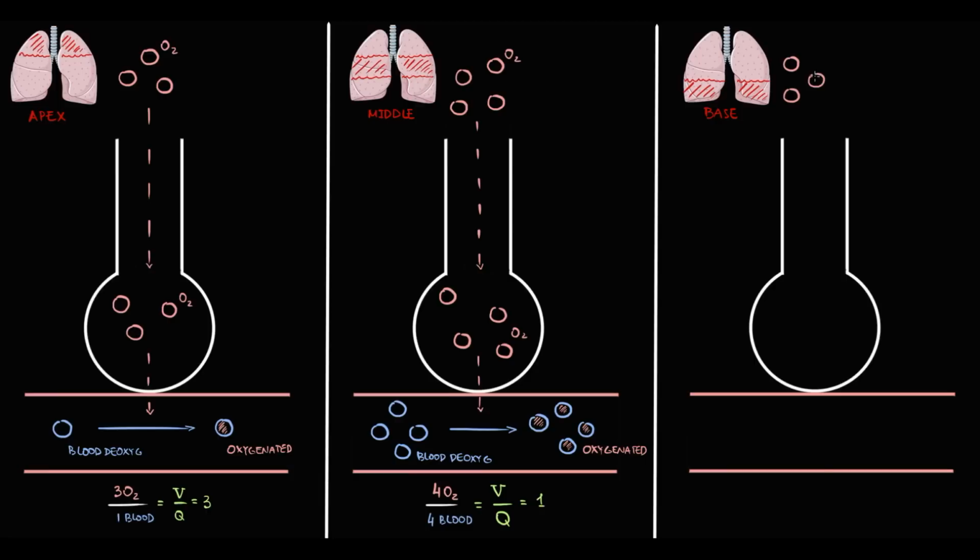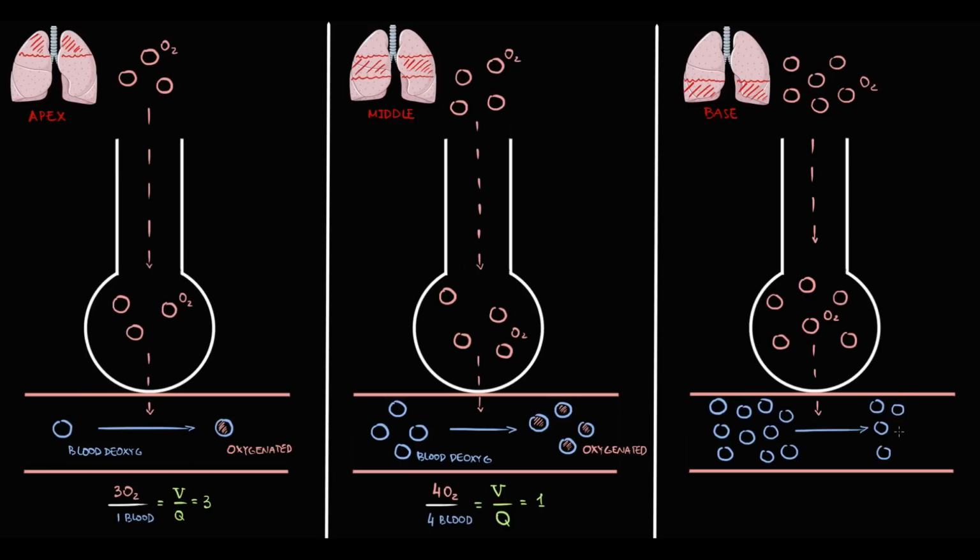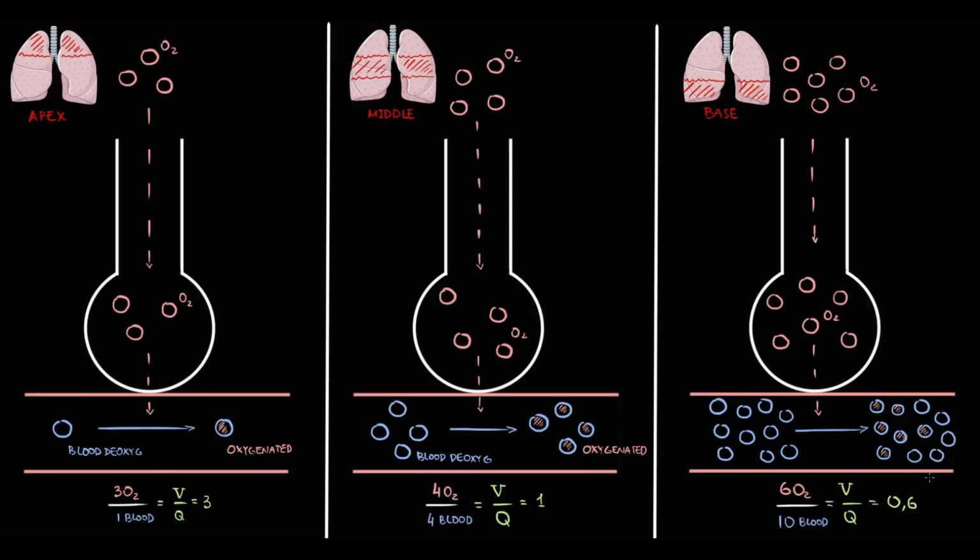In the base of the lungs, again, the concept is the same. In this case, 6 oxygen units reach the alveoli, and blood perfusion in the base of the lungs provides 10 units of deoxygenated blood. 6 oxygen units are picked up by 6 units of blood, and by this 6 units of blood become oxygenated. But for 4 units of blood there is no oxygen to pick up, and because of this 4 units of blood will remain in a deoxygenated state. So in this case, because we have 6 oxygen units for 10 units of blood, the VQ ratio is 0.6.